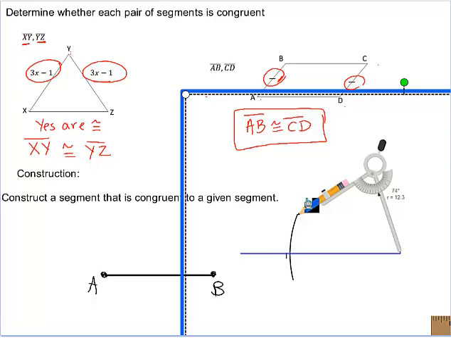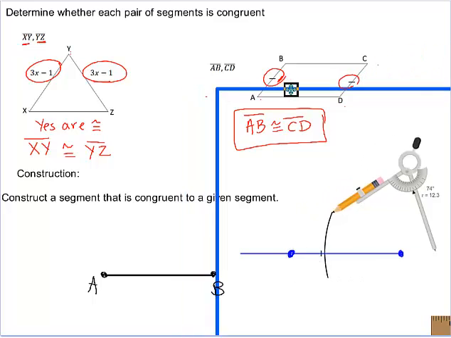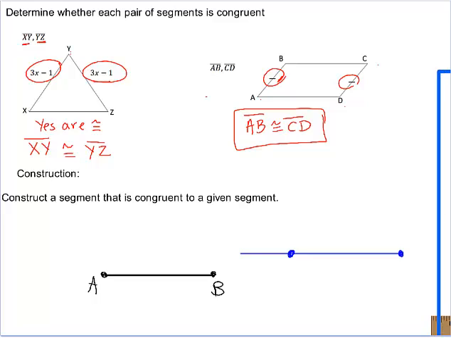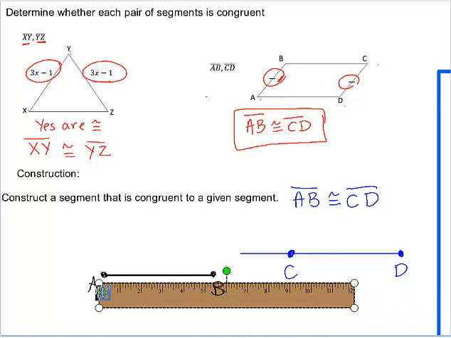Okay, so now we swung that compass around, and we now have a congruent line segment. So we can put a point right there where it intersected the line, and a point at the edge where our compass is. And then we can get rid of our compass here. So this segment, let's label it with two other letters, C and D. We now have shown that line segment AB is congruent to line segment CD. They would be congruent to each other because we used the compass. You certainly can always take out your ruler and double check that length there.